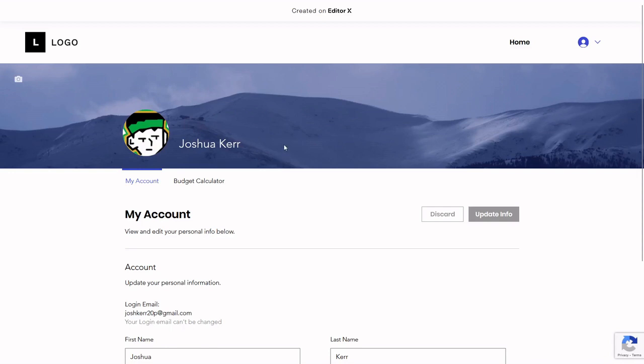Now that you've logged in, you can see there are two pages accessible: the final calculator landing page, that'll be budget calculator, and your user account information page, which we're currently on. As of right now, the final calculator landing page has been built around our calculator prototype, which means that you're now able to access the calculator from the most visible parts of the website. For one, you can access the page by simply clicking on the second of two main tabs that exist in your members-only section of the website.